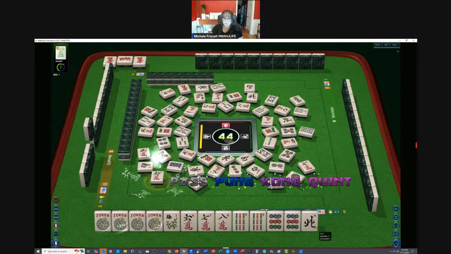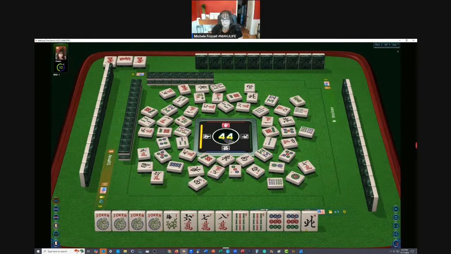6 characters. Flower. Oh, we're going to pass. Flower. We need that flower. Oh, we ended up getting the 6. That's okay. We're looking good. 6 characters. 1 away from ready. If a 9 goes down, I would pung. 5 characters. If a flower goes down, I don't know if I would quint with these jokers. In the end game, no, I don't think so.